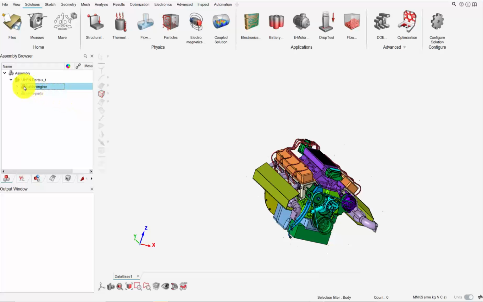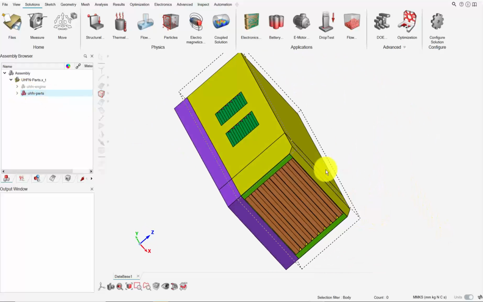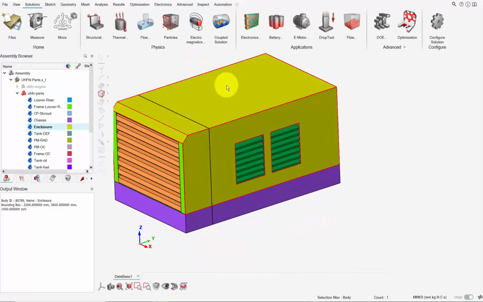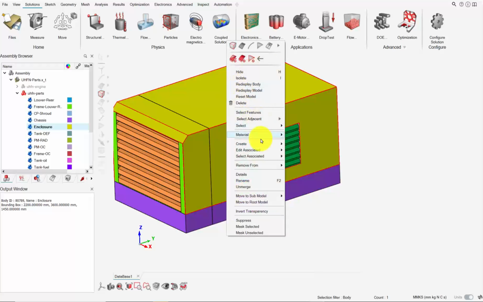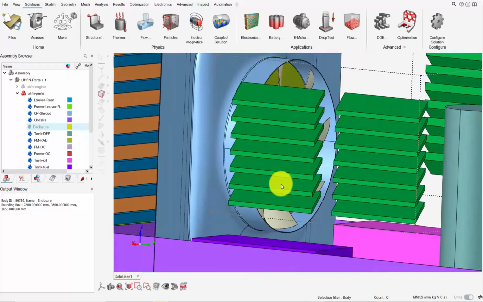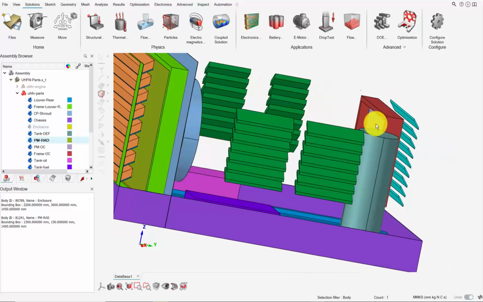Now let's hide the engine. I will hide the outside part so that we have a better visualize inside. So here is our heat exchangers, the large one and then the small one.